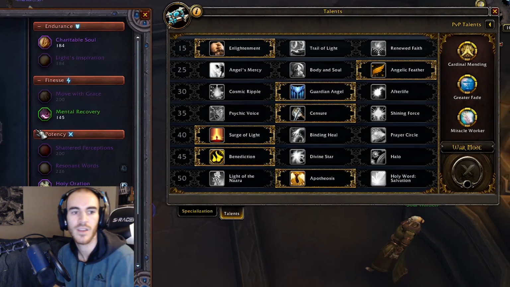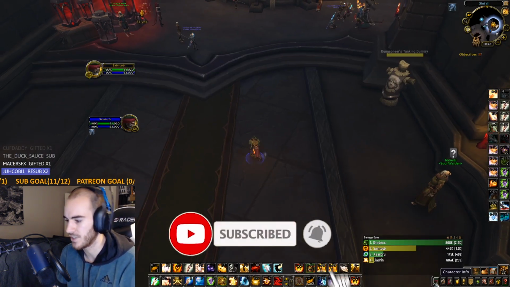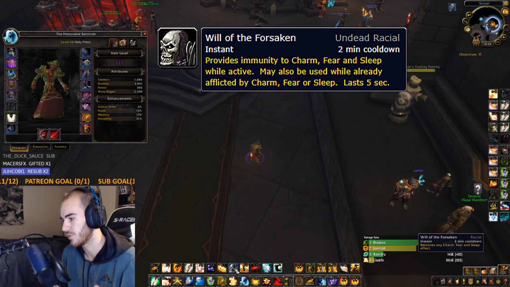It's over with. All right, so next thing we're going to get into is the racials. I am an Undead. It gives you the Will of the Forsaken to get out of fears. Just an extra trinket for fear, charm, and sleep effects.